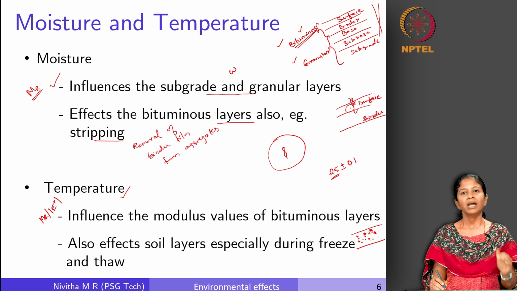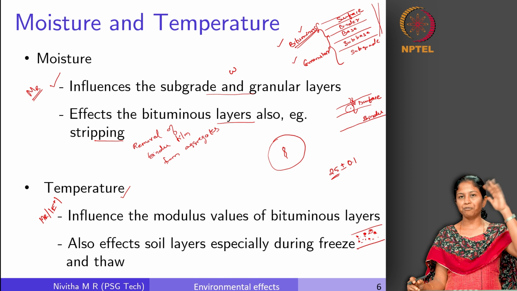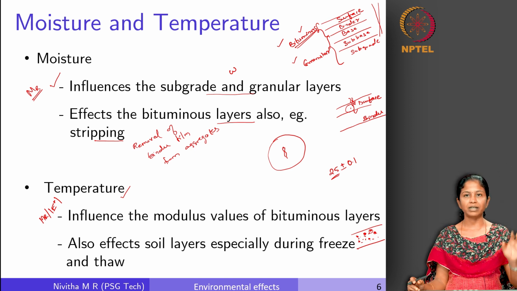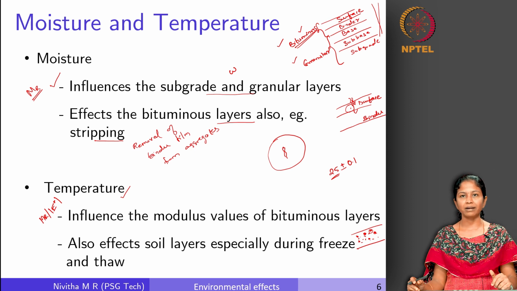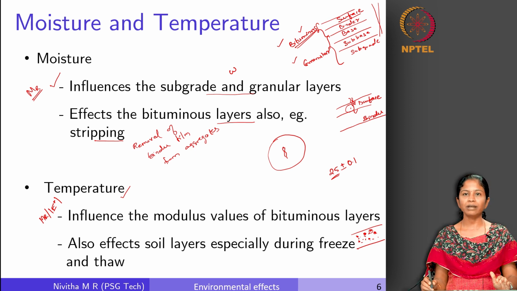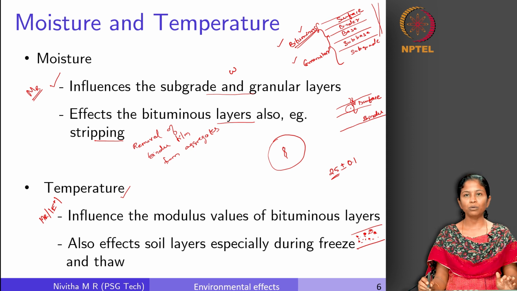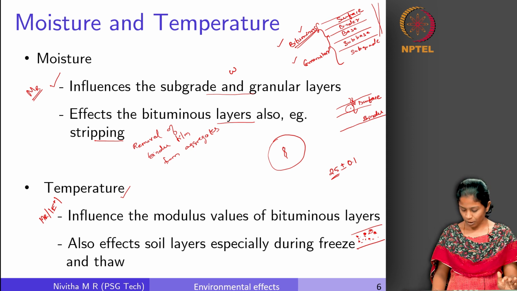when there is ice formation. If there is no ice formation, let us say in a country like India, except for some portions of the northern part where temperatures fall below 0, for most of the other parts of the country we rarely experience sub-zero temperatures, and this kind of ice formation would be a rare phenomenon. So in that scenario we can ignore the influence of temperature on the modulus of granular layers, right. So this is with regard to the influence of both these parameters on the pavement.